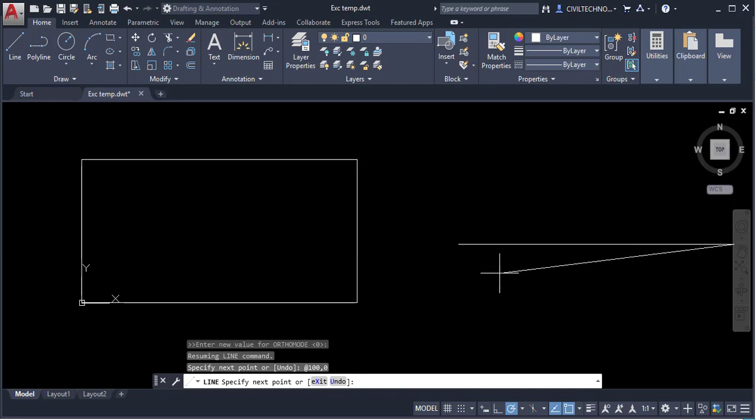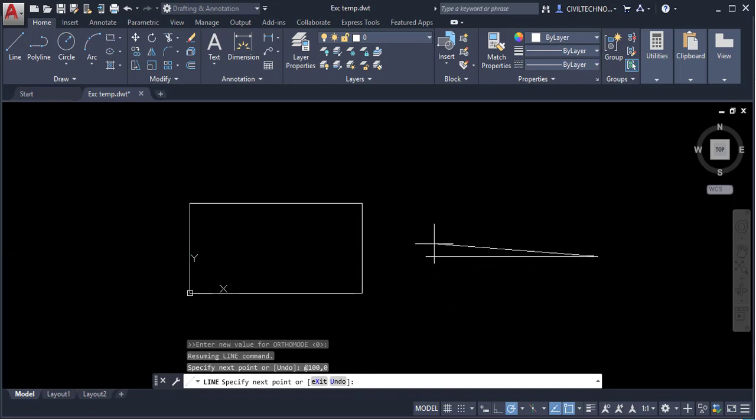Now you can see here it took this point as an origin point when I just entered the at the rate symbol. Now the next we have to just give this. So again I will just press at the rate, and remember now it will take this point as an origin point. So in this case x will be 0 and y will be 50. So I will just enter a value as 0 comma 50.